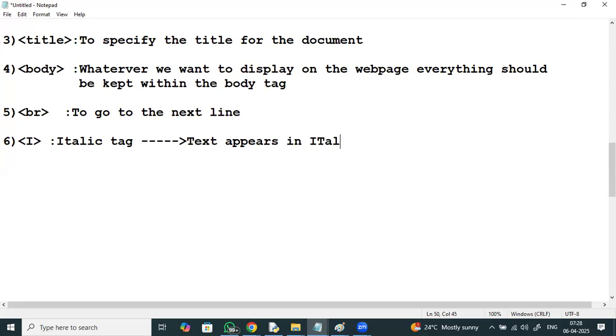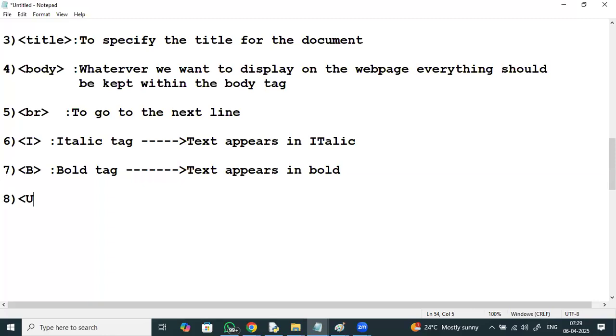I'll show you all these things. Bold tag: text appears in bold.